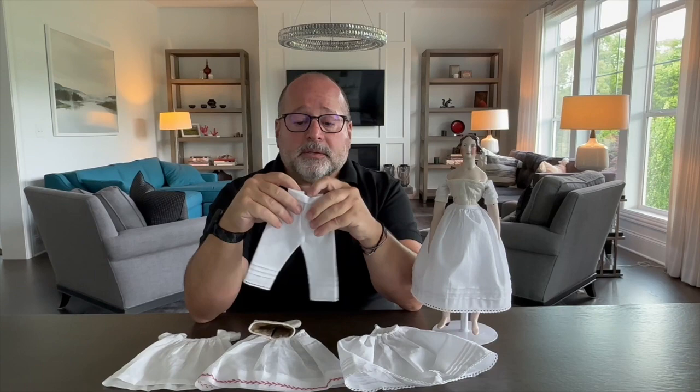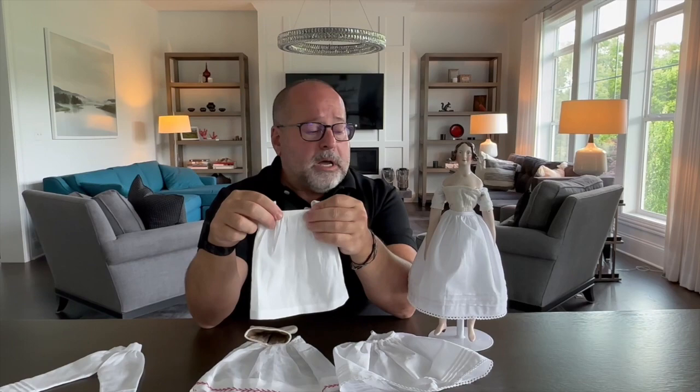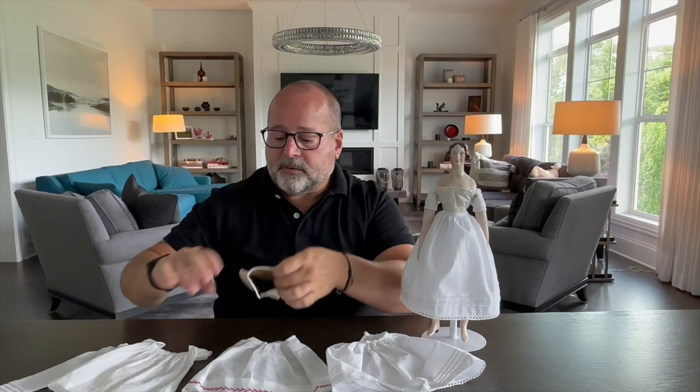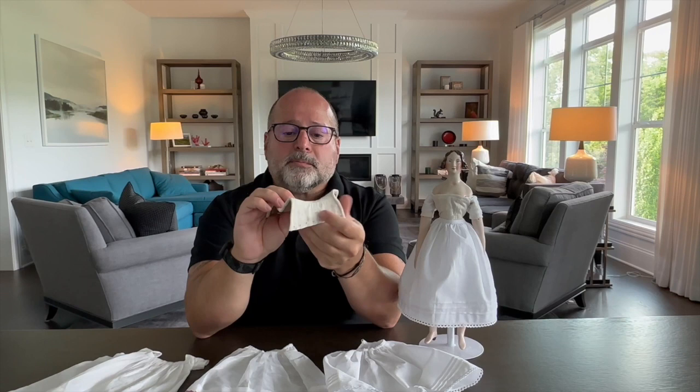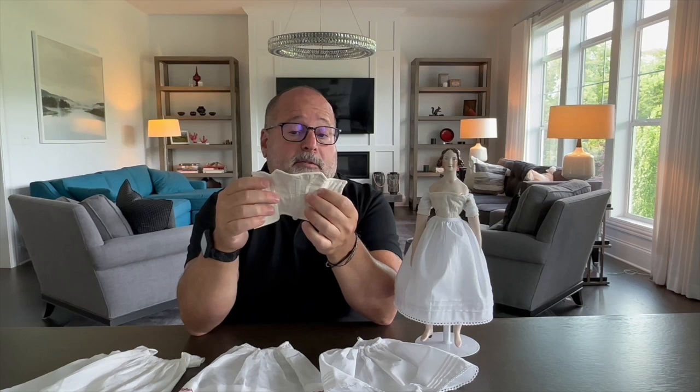She would wear a split pair of pantalettes with cotton lace tucked in, then a chemise worn very low on the shoulders because there's a lot of low décolletage in this period. It looks like a big garment, but it all gets brought in by the next piece, which is her corset. This corset is made of a really lovely ribbed cotton and it's going to have a busk going down the middle.